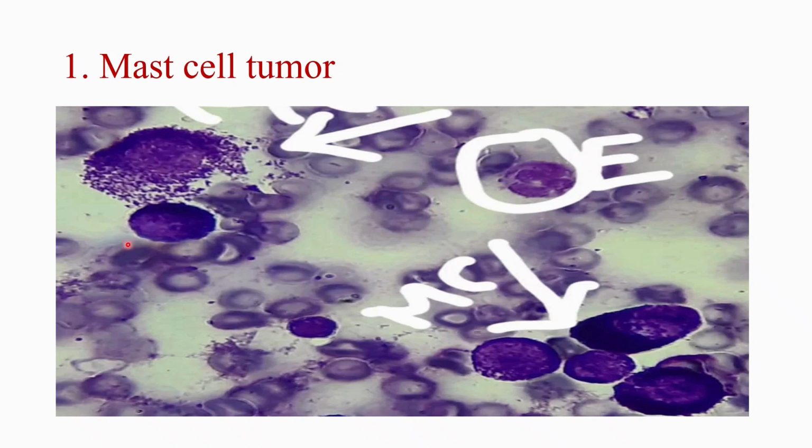Mast cells may appear in clusters or individually, and there can be a variable inflammatory background, often with eosinophils. Eosinophils are a common feature in mast cell tumors. Sometimes neutrophils can also be seen. Careful examination of the granules and cellular morphology helps in the accurate diagnosis of mast cell tumors, which is crucial for determining prognosis and guiding treatment.